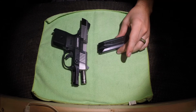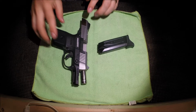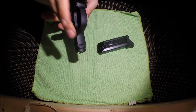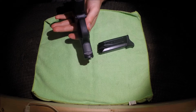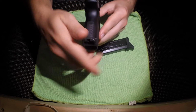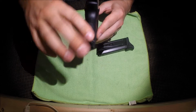Ruger wanted to come in and offer up a double-stack concealable 9mm handgun. Unique features on this firearm include the ambidextrous magazine release as well as the ambidextrous safety. It also has a single-point Picatinny rail, so anything that you can attach to a compact rail system or a compact pistol will fit on this one. Options include a reversible backstrap here, so that it's flat on one side and arched on the other, depending on your preference.